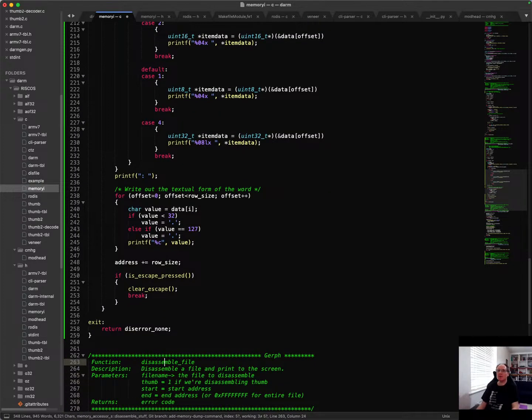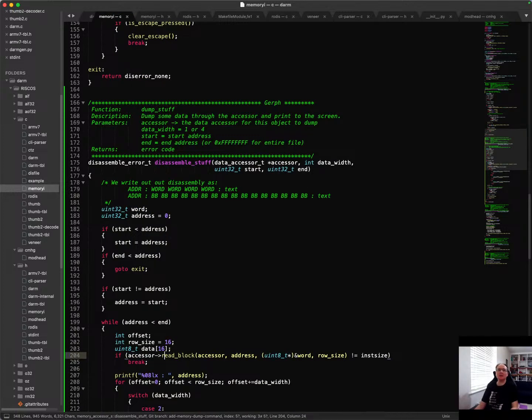All right, there's going to be a few problems with this, I'm sure, like the fact that I've not actually finished changing the function name and all that stuff. Void dump stuff.